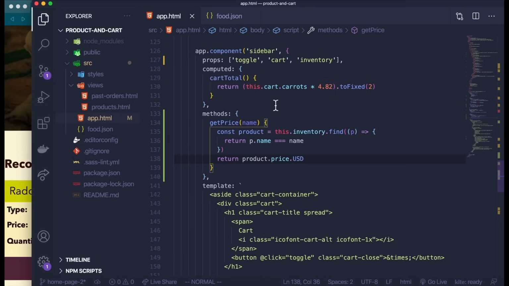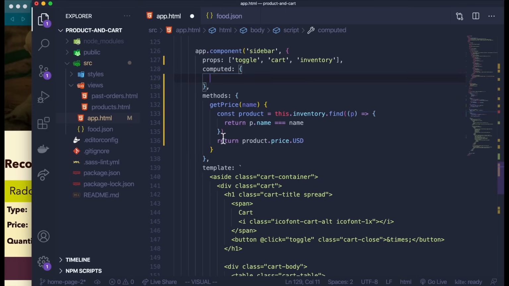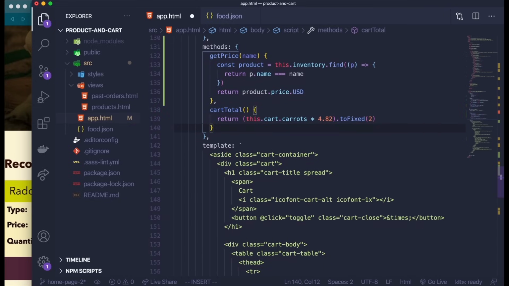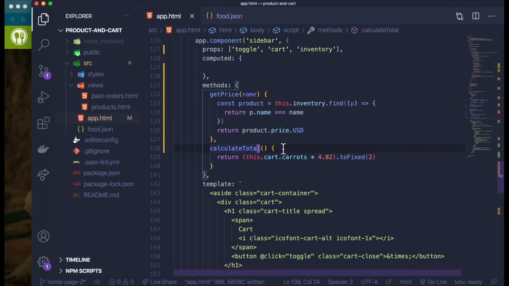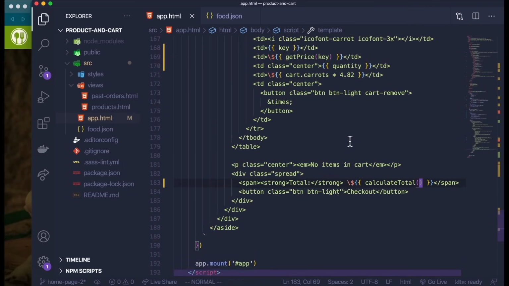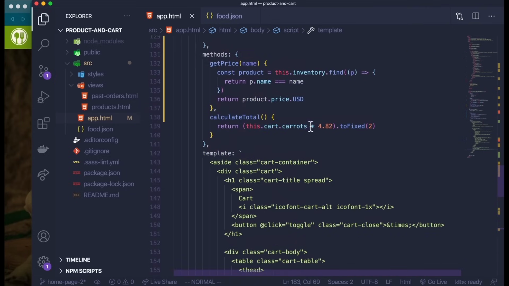And so total here needs to be dynamic based off of the whole cart really. So to do this, I'm actually going to use a helper method. So what I'm going to do is take this out of computed and instead use it as a method. So since it's not computed, it's a method, I'm going to call it a verb, so calculateTotal. And I'm going to go ahead and rename the method call down here. Of course, I'll actually be calling that as a function now. And I won't be needing this line of code anymore.